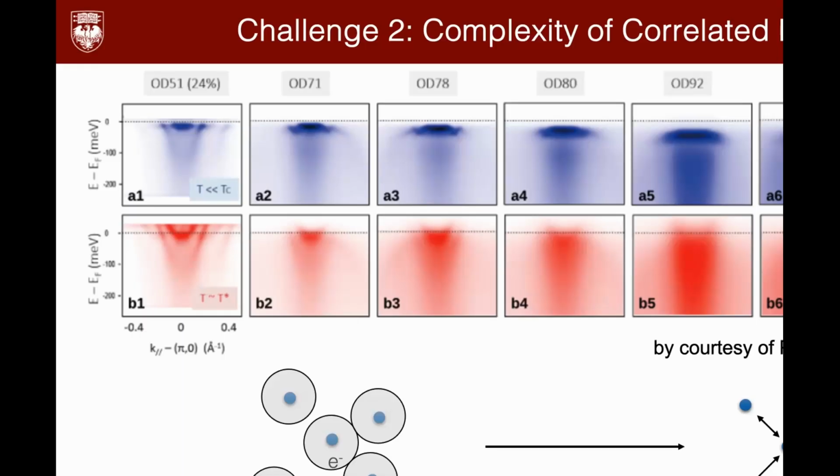And this is a series of ARPES spectra taken at the antinodal point of the famous bismuth 2212 cuprate superconductors. So from left to right, you start from an overdoped sample to optimally doped and then to an underdoped sample. For those of you who are familiar with cuprate high-Tc materials, you realize from left to right, the electronic correlation is systematically increased.